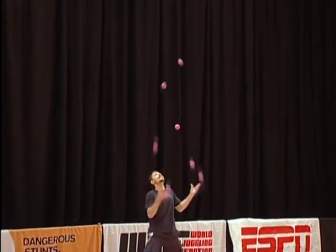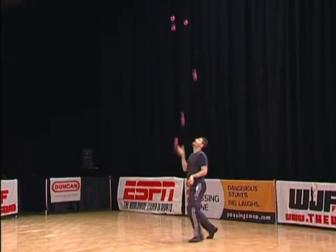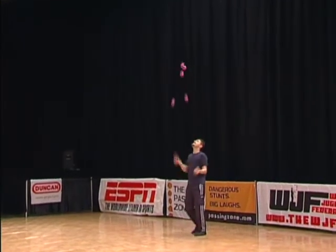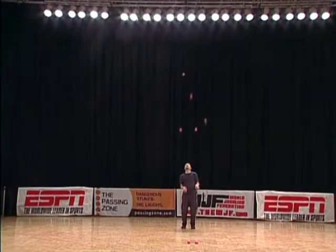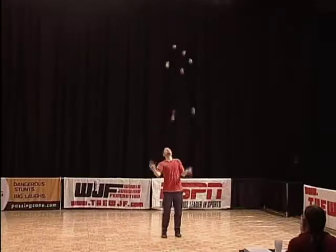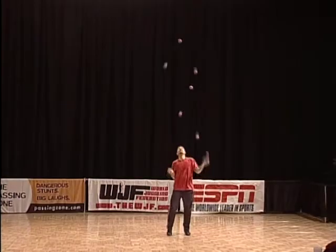Thomas did 3 different moves of 7 balls. I believe that's the most amount of 7-ball moves ever executed in any juggling routine, in any venue, especially Las Vegas revue shows. Before we get to Thomas's final score, let's check out what went down in the other events. Well, Thomas Dietz just dominated all these ball competitions.